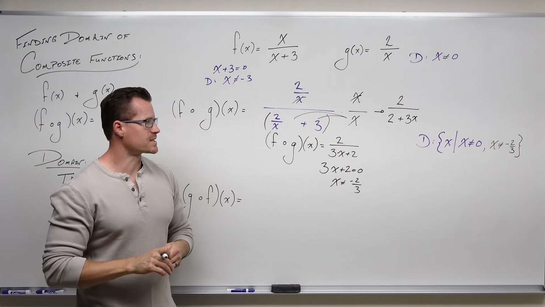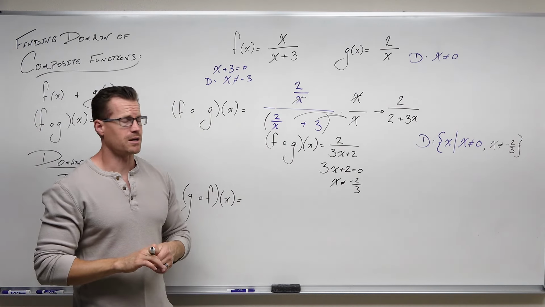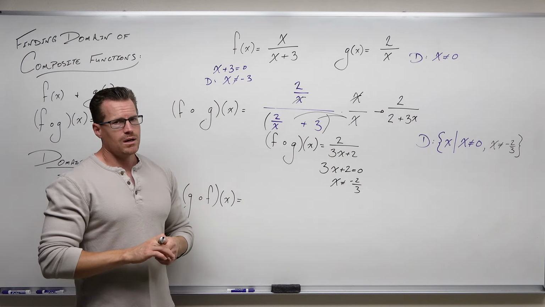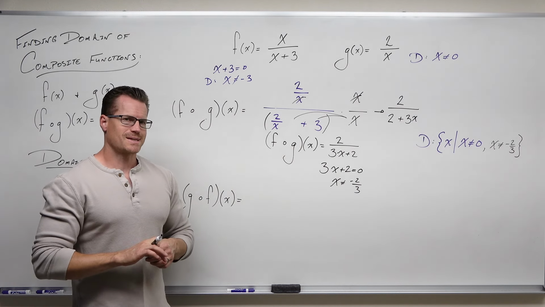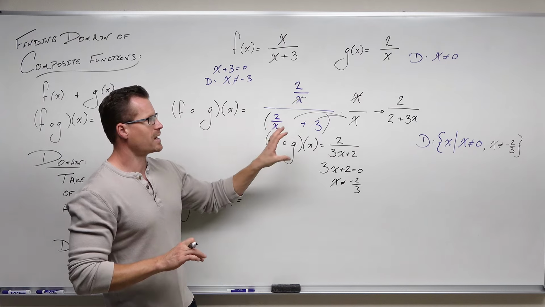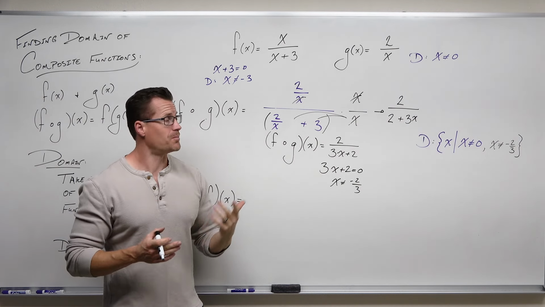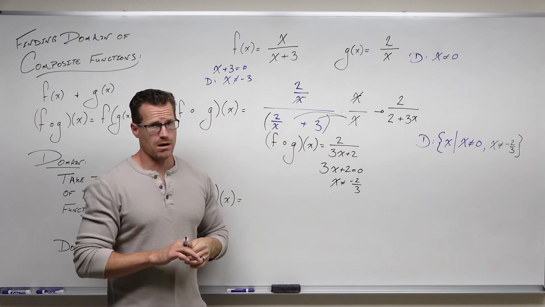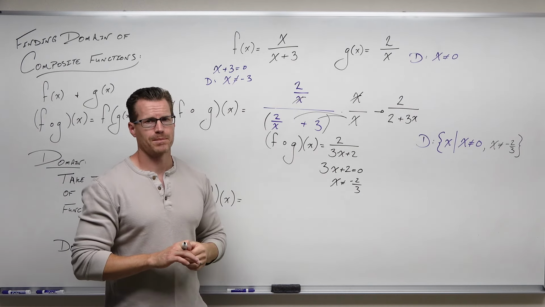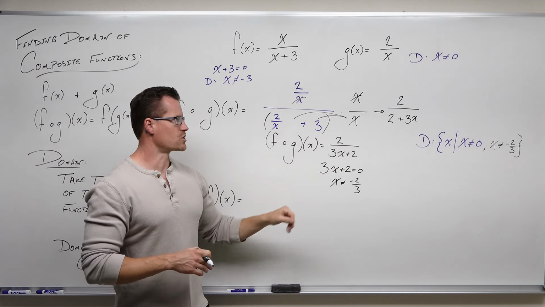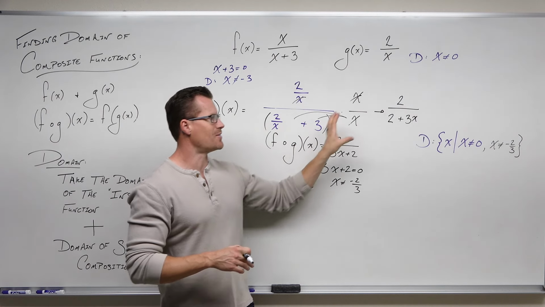Any other values besides those are going to be just fine, but those things themselves, those are problems. I hope that makes sense to you. You take your inside domain, you put it down first because it can sometimes disappear and you don't want to lose it. But for the reasons I've already mentioned, you cannot plug in 0, even though it looks like it. We also gain some other domain restrictions. So take the combination of those two ideas, that is your domain.